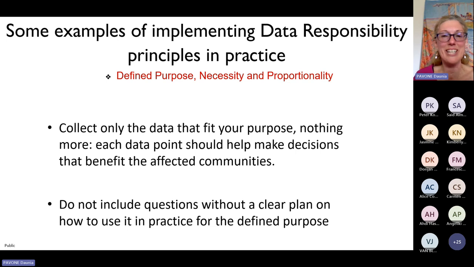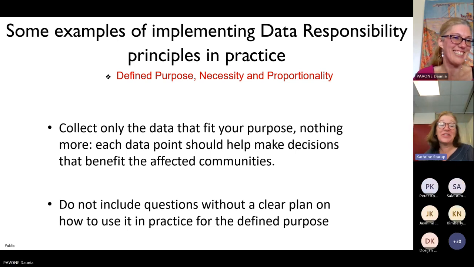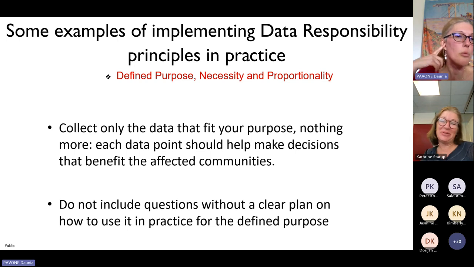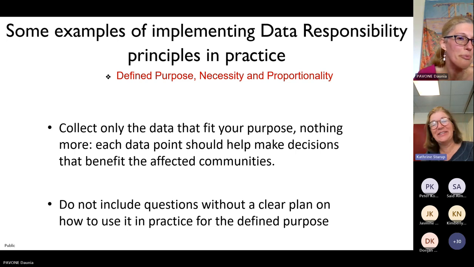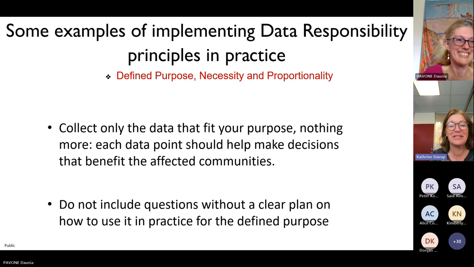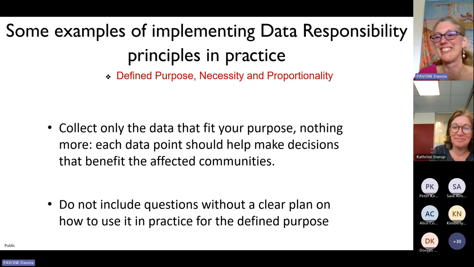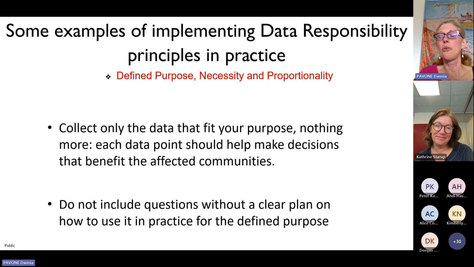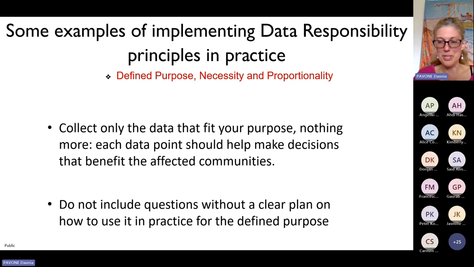Catherine, did you want to say something? Please come in. You're muted. Just to say it's my favorite too. It's so super important. It's defining the whole forward process. Yeah, thanks. Good, thank you. Then we can also hear from you if you have a favorite principle that is different from ours. You can put it in the chat.